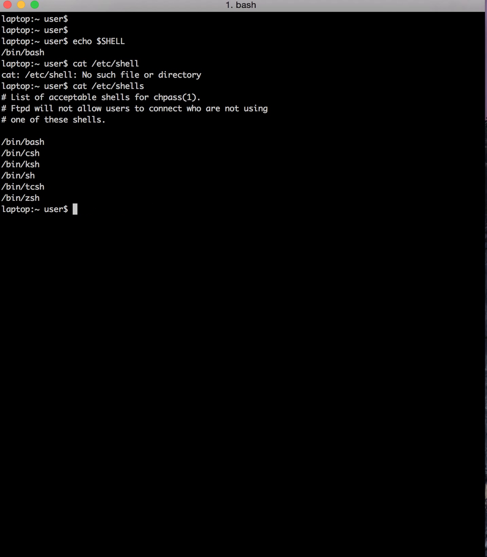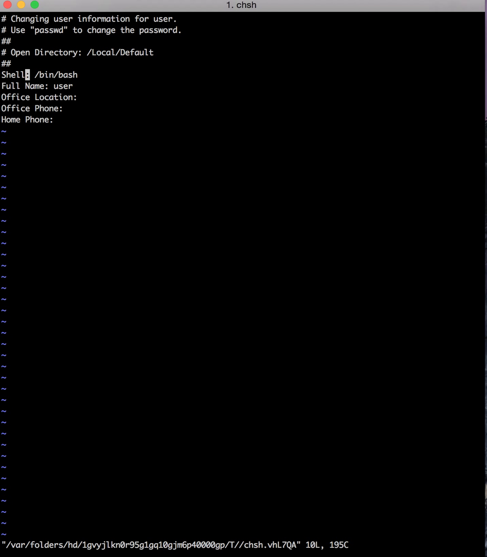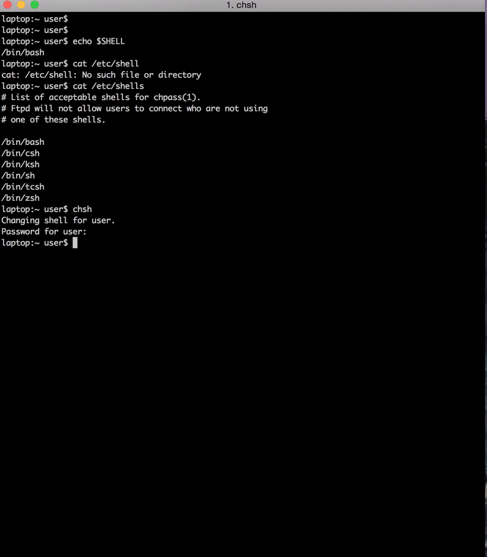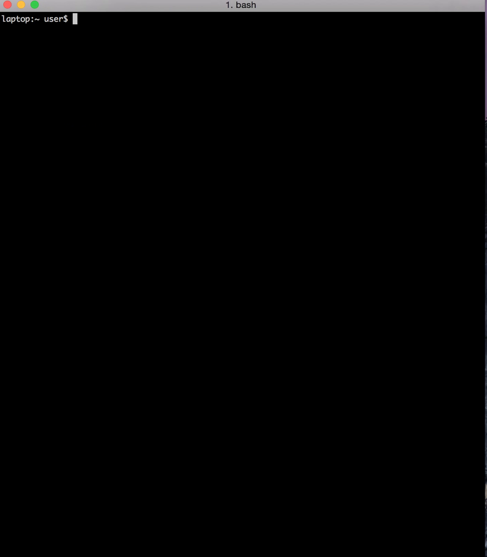So the first step is to change my shell. To do that, I type chsh, hit enter, put in my password, and then where you see the shell, I replace this line with the entry for my favorite shell, which is Z shell. Now you'll notice nothing has changed because the environment hasn't been reloaded.